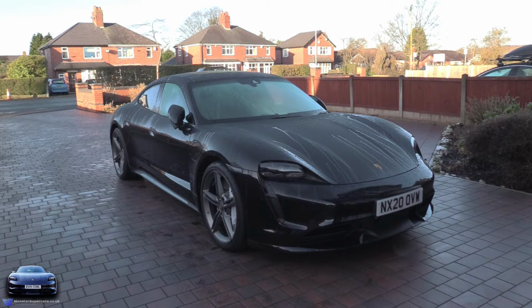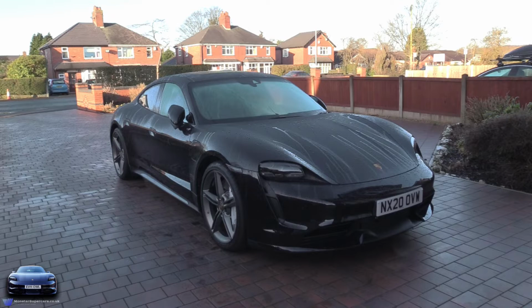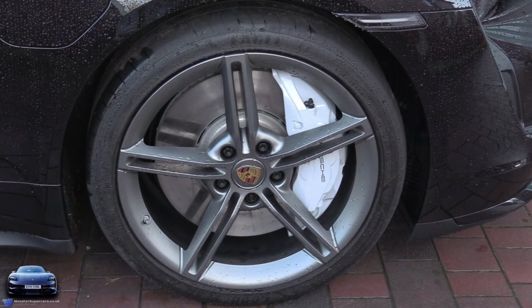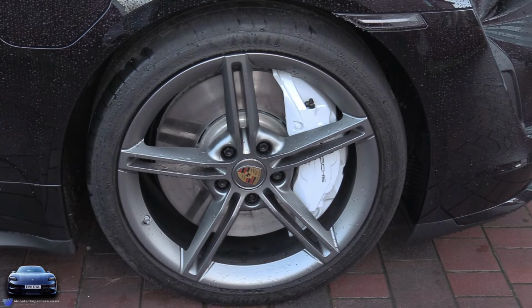This thing's got 580 brake horsepower and not a single petrol engine in sight. Bit scary really. Well, wait until you see the rest. I know, it's just a wheel. But is it? Well, no, it isn't.